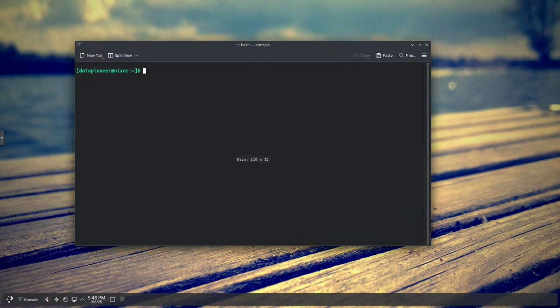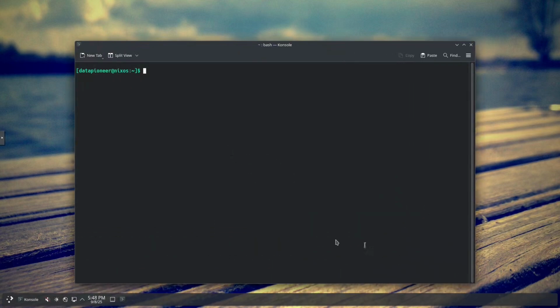I'll show you what I mean by the configuration file. Now in NixOS there is a configuration file that does a host of things. This is the package manager, if you will. It's called the Nix package manager.